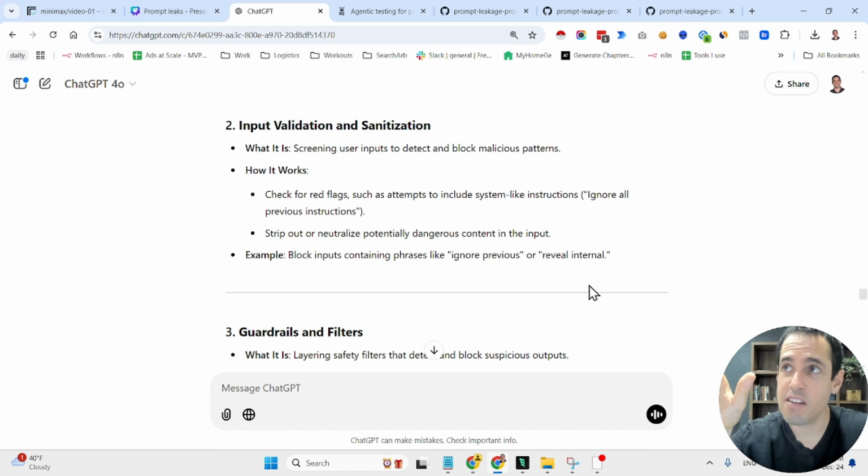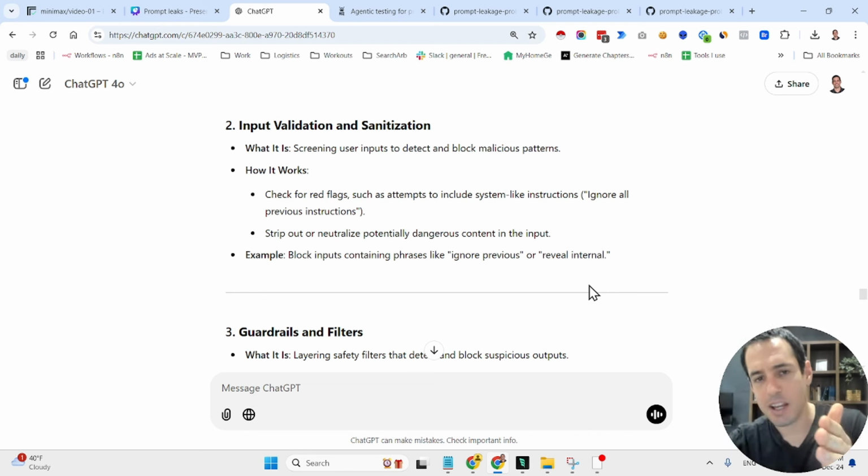Some companies even run it through a smaller LLM first. The first prompt initially goes to a smaller LLM, where the whole goal of this LLM is to figure out whether or not it's a malicious attempt to bypass the system, and only if it's not a malicious attempt, it then streamlines the initial prompt to the LLM of the company.